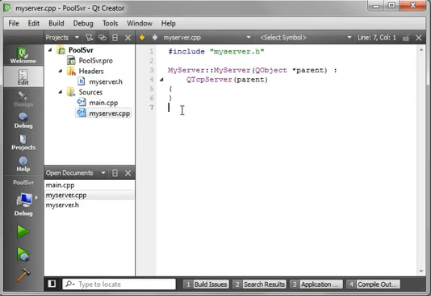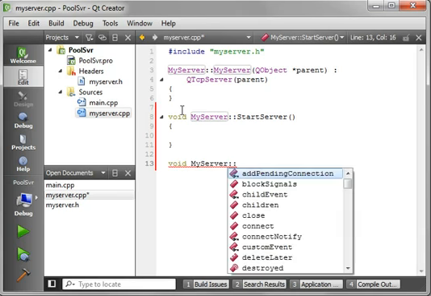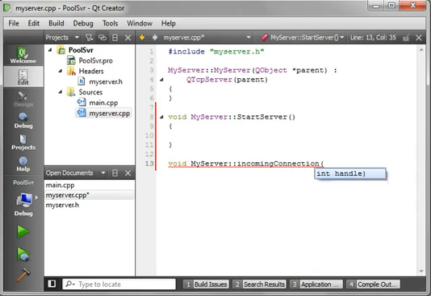So let's go ahead and implement our server here. Void myServer, you guessed it, startServer, and then we'll say void incomingConnection, and that's where we're going to handle our incoming connection request.